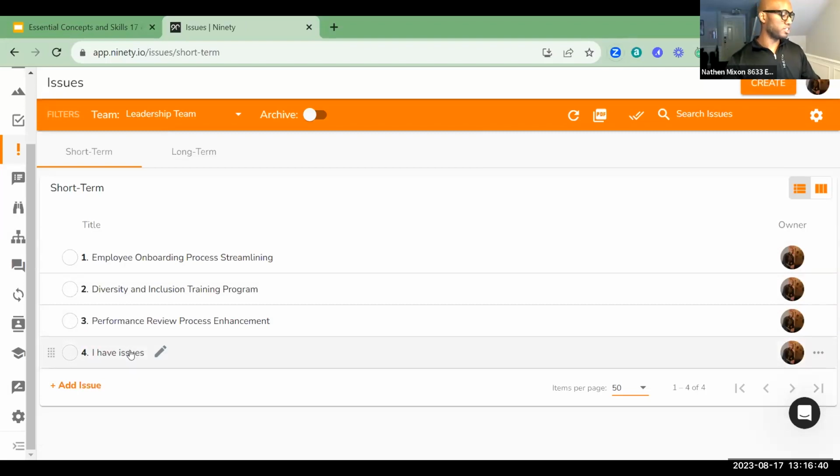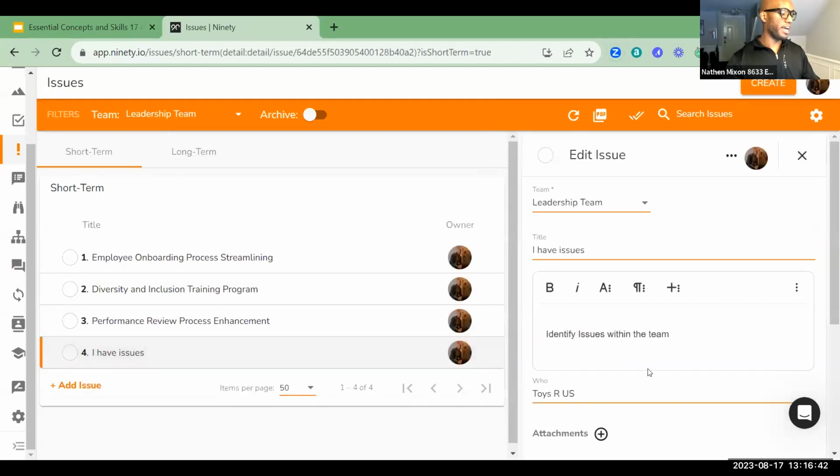And if they want to address it, they can just click into it, add their notes in there. I would suggest they put in their name or something like that. But essentially, you're going to do this as a team. So as a best practice, when you're addressing issues, you're not doing it from this landing page.